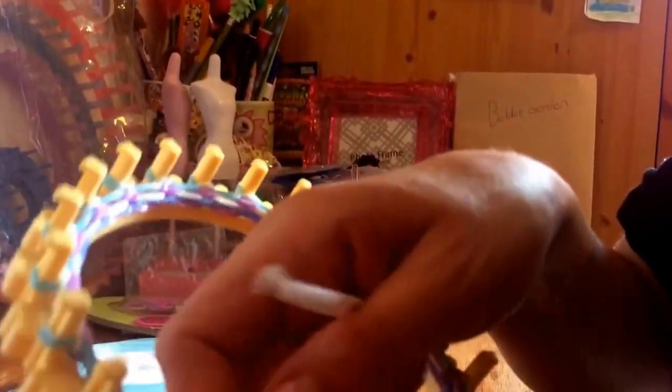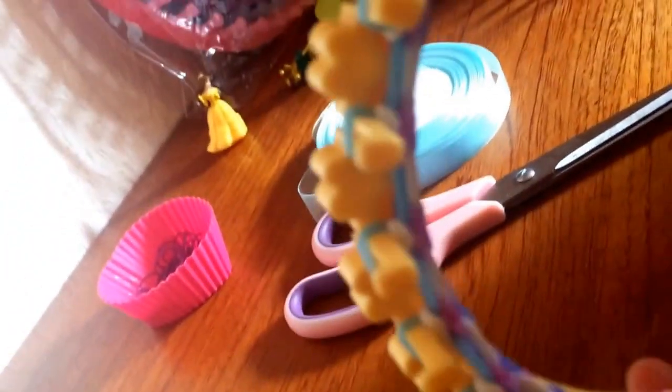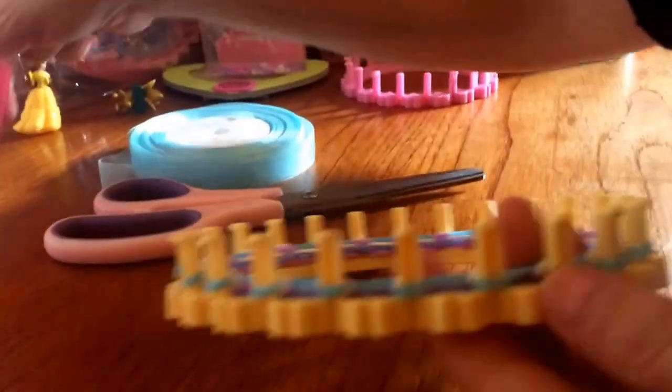Just need to be able to get. So you're starting to see a little something there, but not very big. But it will turn out a lot different later. So yeah, we will do that one. We'll do the other one, then we'll put the ribbon on. Just to warn you, this will be quite a long video.